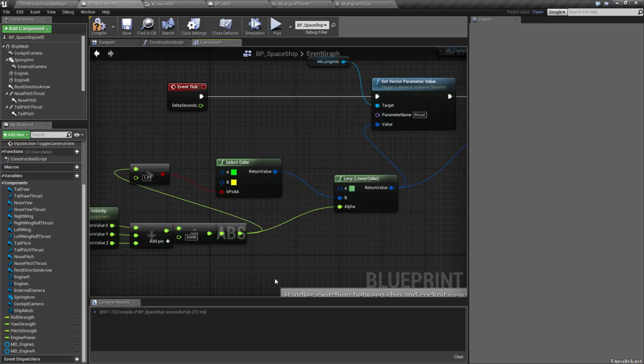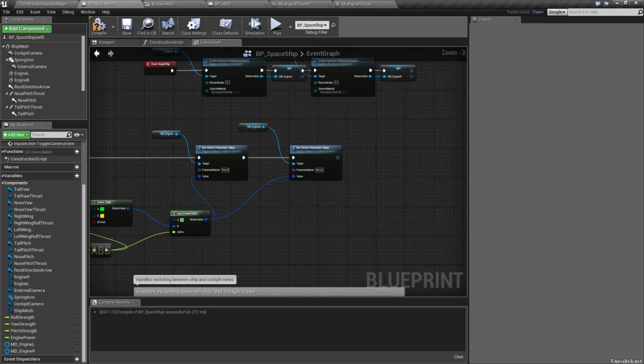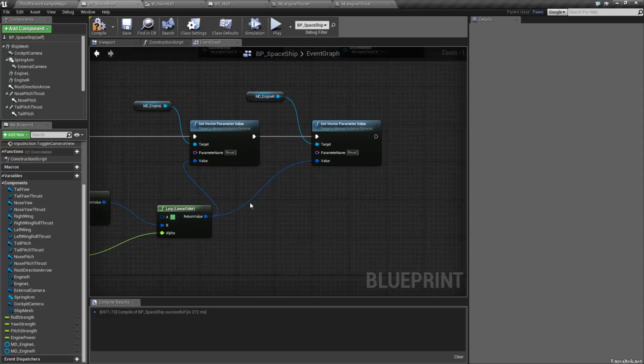But yeah, you can do all sorts of stuff there by lerping between different colors and so on and so forth. And you can even play with the material.